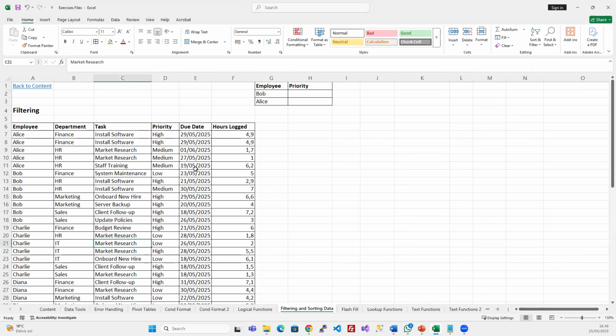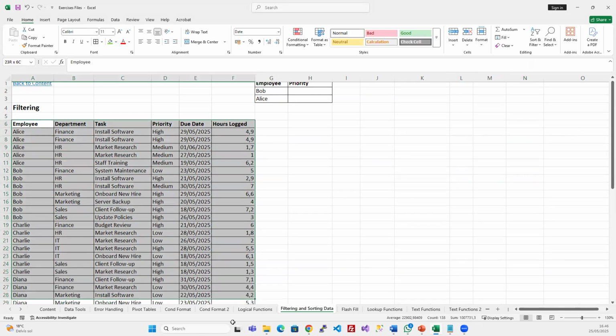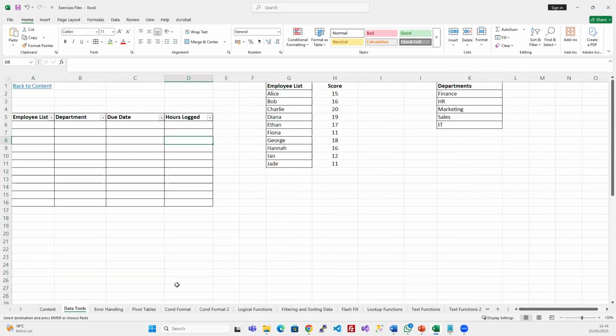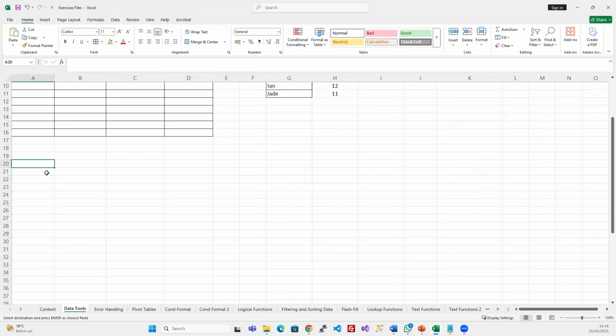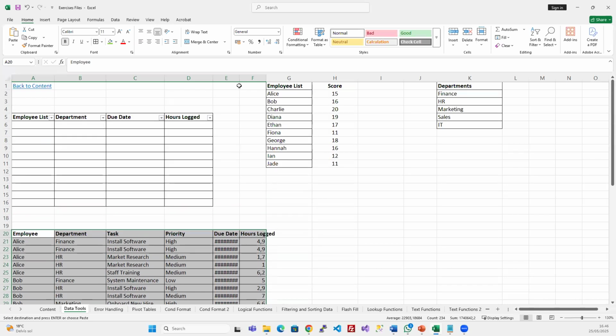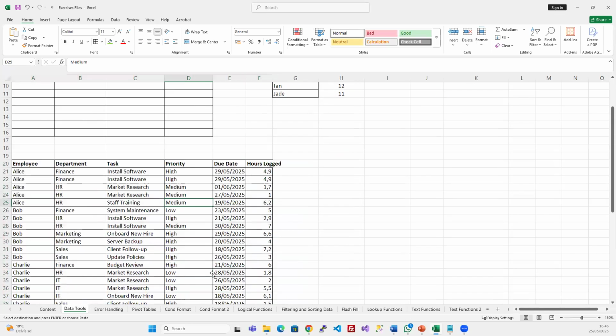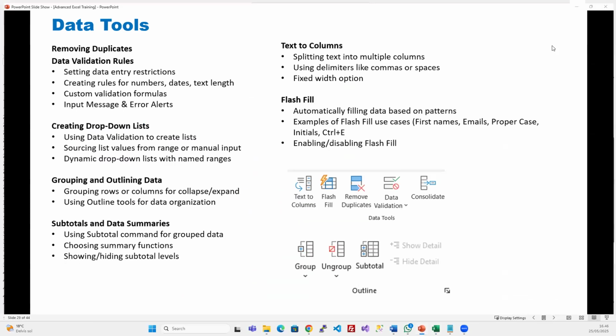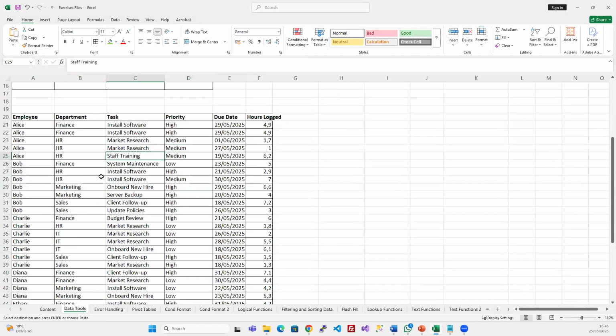Good. Now we continue. I wanted to take some data set from here. Let's say I copy this and I go to data tools. I'll just do it down here. So the first exercise here was to remove duplicates, right? How do you remove duplicates?